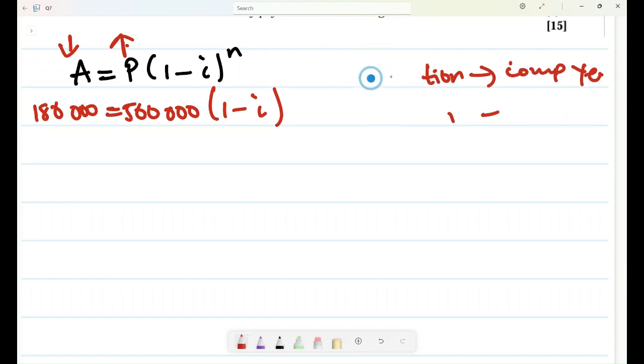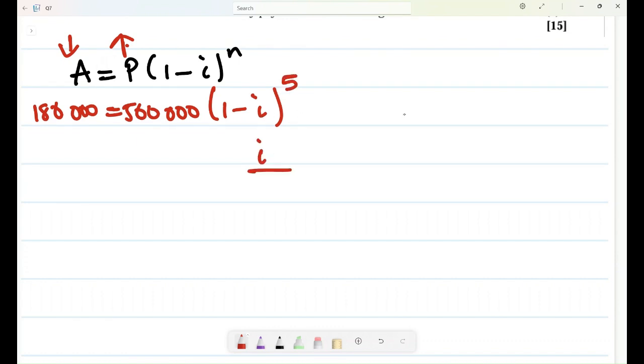Right? So it means here I won't do any 5 multiplied by whatever. It's going to be 5 multiplied by 1, which is in this case 5. And also this I, it is going to be I multiplied by what? Compounded yearly, it is 1, because that interest is applied once, right? So hence I leave it as I there.